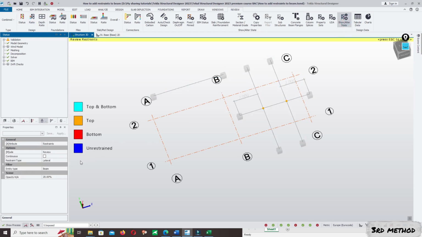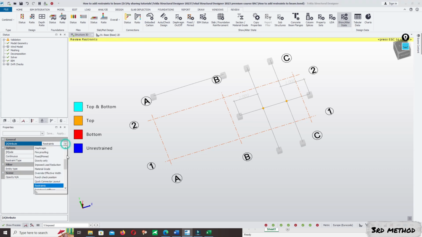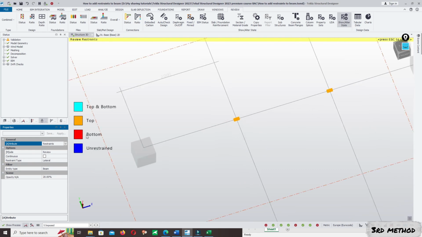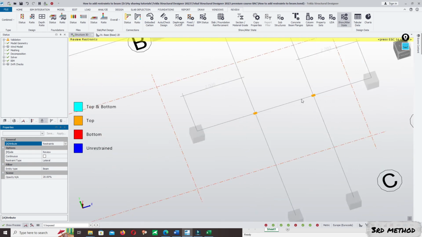Okay, so alter stage, general attribute change, and find the restraint. Okay, and now you can review this beam. There are restraint on the top, but on the bottom there are no restraint.